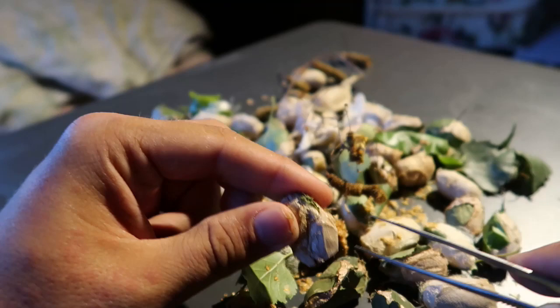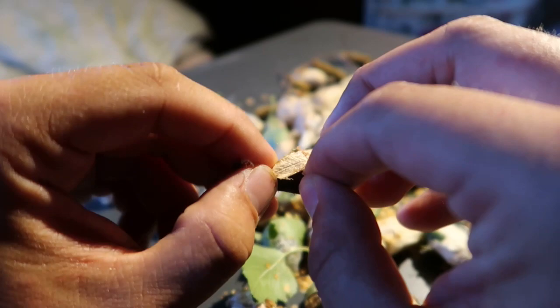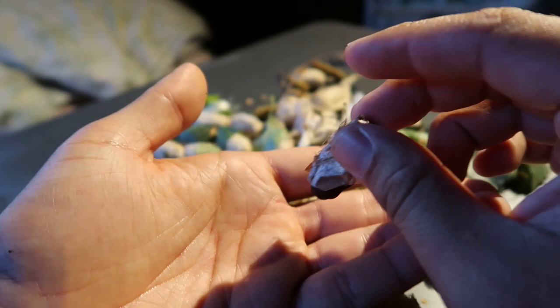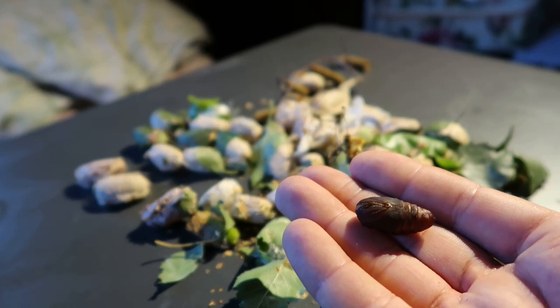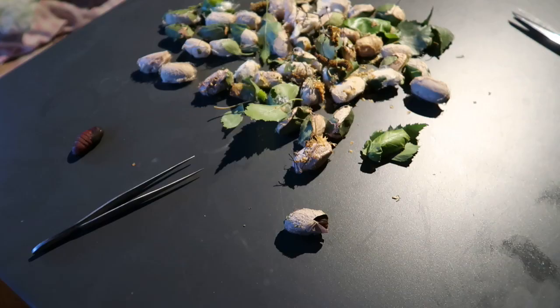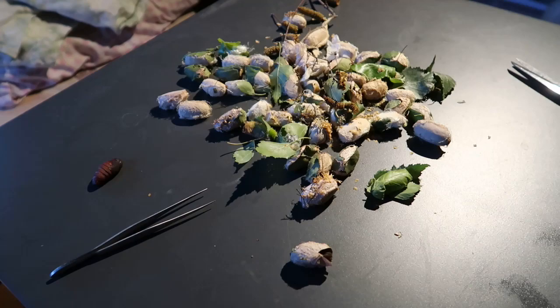Maybe if I stretch it a little. Oh yes, there we go. Come out, little guy. Yes, there we go, there we go. Now this is what a pupa looks like. Can you see it? There. The negative effect is that these moths, they don't spin cocoons for no reason.